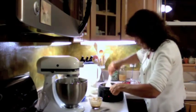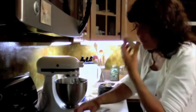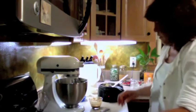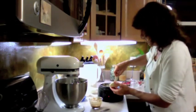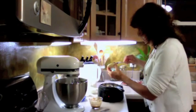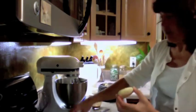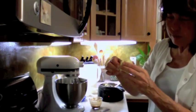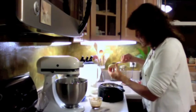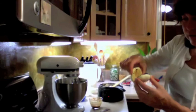I'm going to leave that on the warmer. And even though the cookies are still quite warm, they smell really good. I'm going to just spoon a little bit on the back side of the cookie, a little bit of the chocolate. Of course, you would wait until they're cool, but I don't want you to have to hang around waiting. Or you could just serve them with the topping on one side if you wanted to, but my goal was to make a sandwich cookie, and I'm just going to put a little bit more in there, I think. I probably should have tasted that before I put it in there.